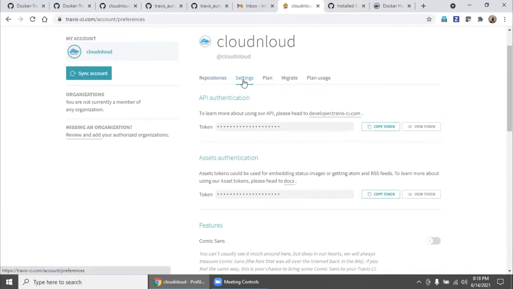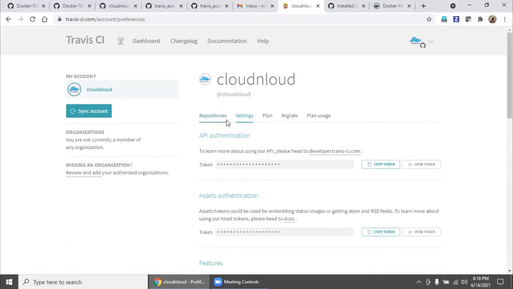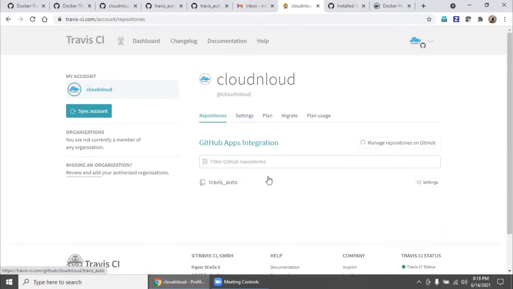If you go to settings, it will ask. The first time it will ask; right now I have synced it. So you select which repositories you want to sync. If you go to the particular repository once it's added, sometimes the repository will not sync properly, so you manually click this sync account.